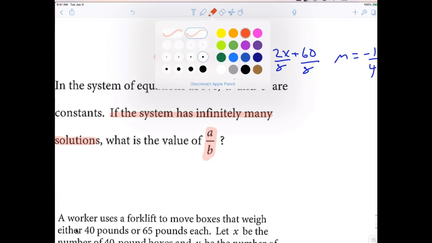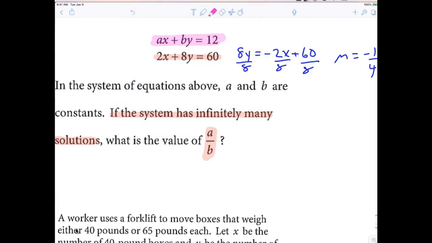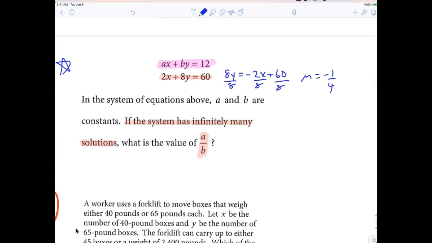So now I'm going to take a look at this right here. I'm going to solve that, and I'm going to try to find the slope there. So here we go. To find the slope, I need to solve for y. So by equals negative ax plus 12. And then I have to divide by b. I don't really care about the y-intercept. The only thing I care about is the slope. Because the slopes are equal. So we could say that negative a over b is equal to what?